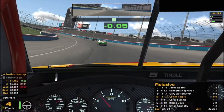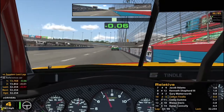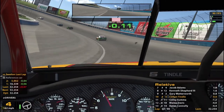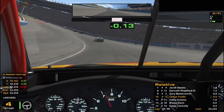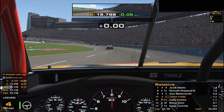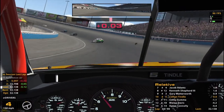Darn apron. Still a pretty good corner. The apron didn't help there. Didn't help our cause. Still feel like it's a driver problem though, first and foremost. Your last lap time was at 32.1.